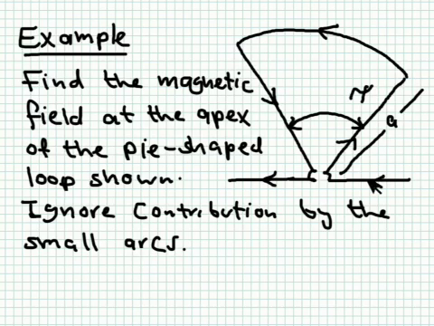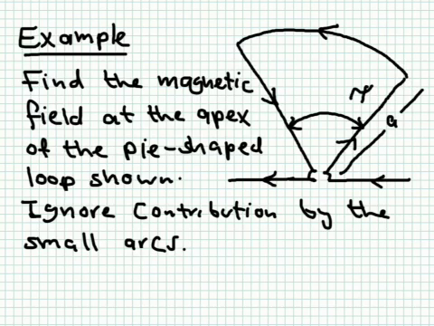The magnetic field resulting from this part will be 0 because the direction of dl and the direction of r from any point here to the observation point are in the same direction. Then dl cross r will give you 0. The same applies here. This part does not give any contribution. This part as well will give a 0 contribution because this is dl, the direction of the current, and it is parallel to r, the vector from any point on the wire to the observation point. So their cross product will give you 0. The same thing is happening here. So all of them will give you 0 except for this arc here, which will have the only value.